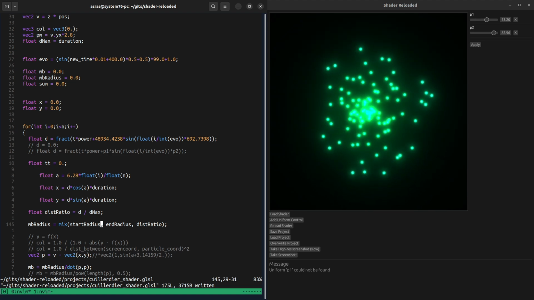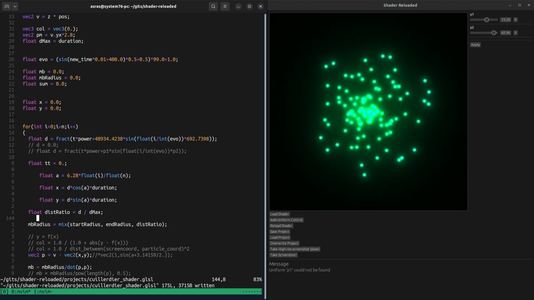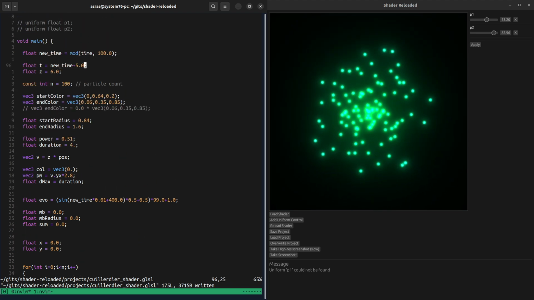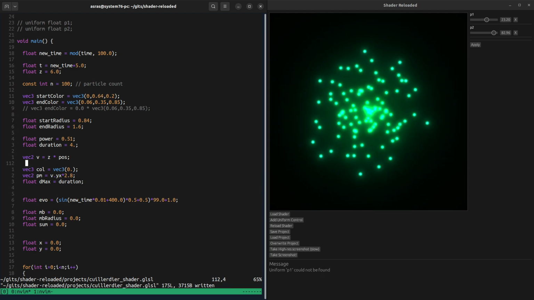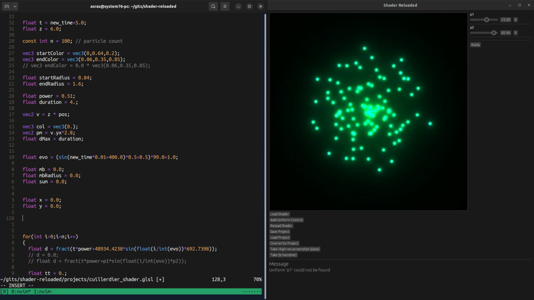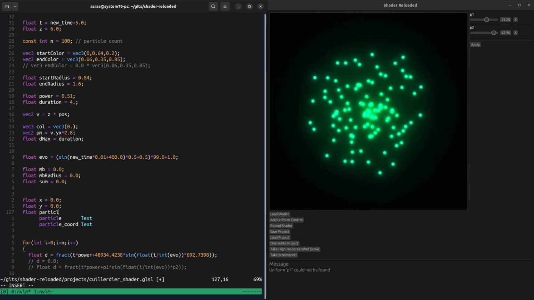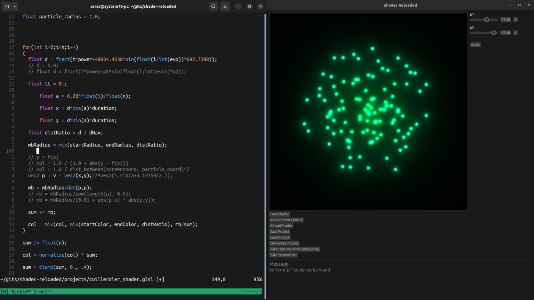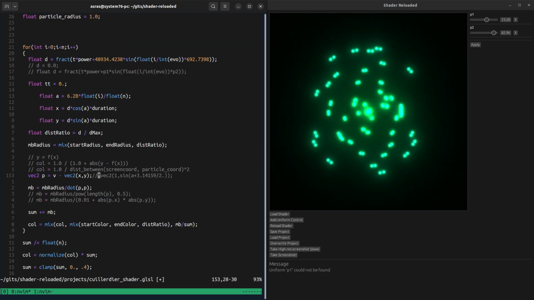So we mix the start radius and the end radius, so it's like MB, I wish I knew what that stood for, but we have some particle radius, so particle radius, and we set it to 1, why not? We don't have any better idea.